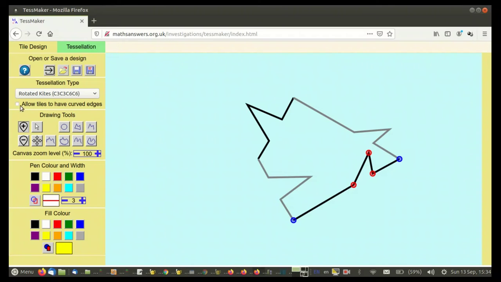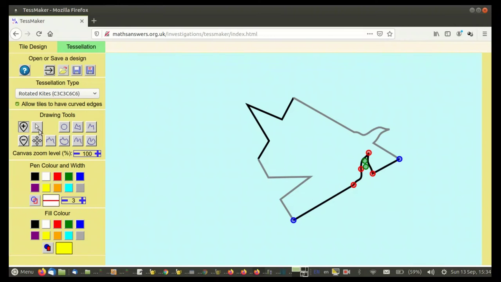We can also have curved sides if we prefer for the edges. So if we tick there, if we go back to the little part here, click on one of these points now, and we'll see that we've actually got some little handles here. So if we move those around, then we can make the fin over here into a curve. Let's try adjusting that one a little bit. Okay, just makes it a bit of a different shape.